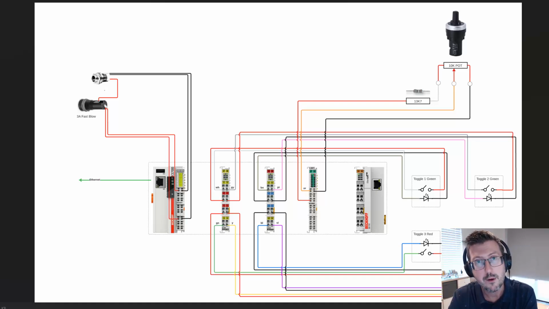The other thing to bear in mind is the CX7000. It's a great bit of kit, but it doesn't support distributed clocks. So again, you're limited with some of the terminals that you can use, but it will definitely support third-party EtherCAT slaves. If you want to do things like distributed clocks and interact with other hardware that requires that, you only need to go one level up. So the CX81 range, the 8190, one of my favorite bits of kit. That introduces DC clocks. You can use the entire hardware at that point. So this is comparable. What I'm going to show you with a CX7000 is completely possible with any of our controllers.